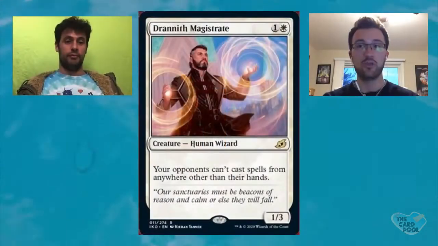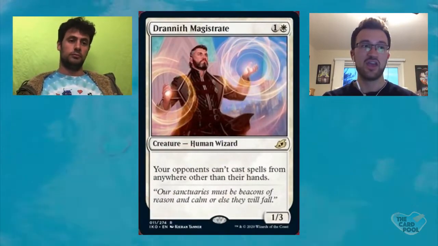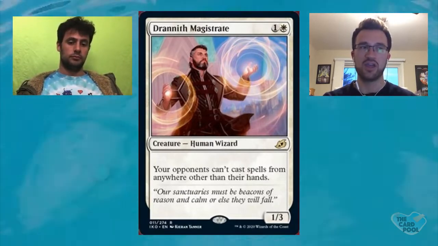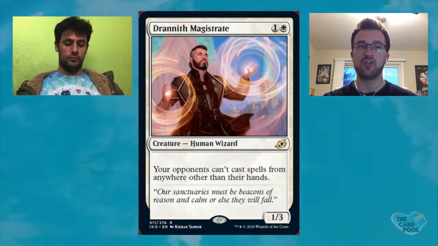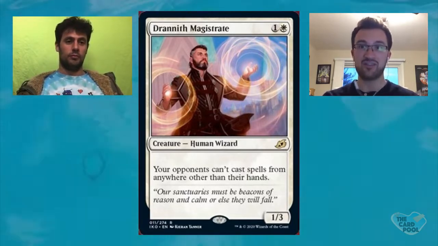Well, my number one here is going to be Drannith Magistrate. Now, this is one of the most talked about cards in the set, so I'm sure that nobody is really surprised by this. It's a 1/3 Human Wizard that costs 2, one generic and one white. And the ability is short but sweet: your opponents can't cast spells from anywhere other than their hands. So, yeah, that is pretty much exactly what you think it is.